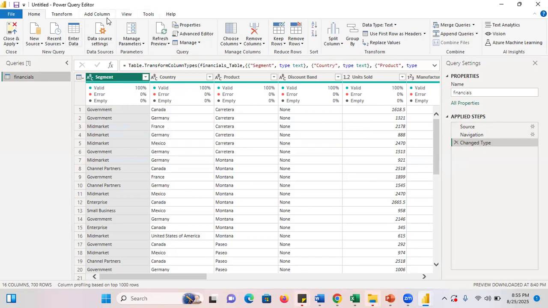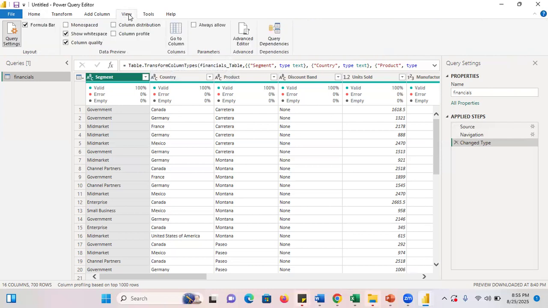Now you have to insert it. There's a way to bring it in. So you go to view and then you check your column quality. That thing is called column quality. So you go to your view tab ribbons and go to data preview and then you check your column quality. You see, my own is checked, that's why it's active, but once it's unchecked, it will not be active.